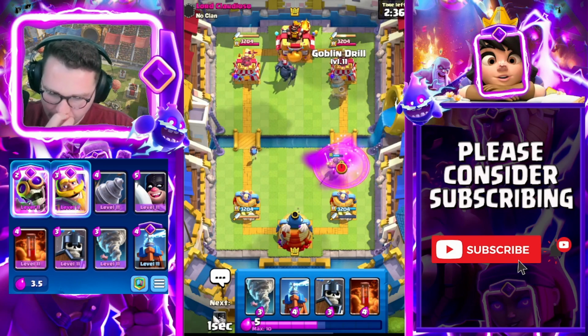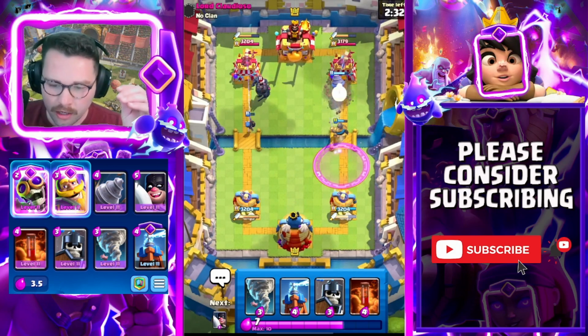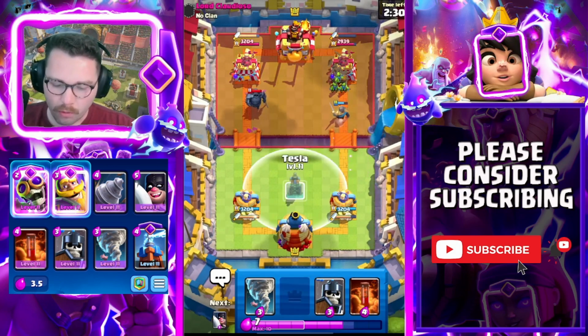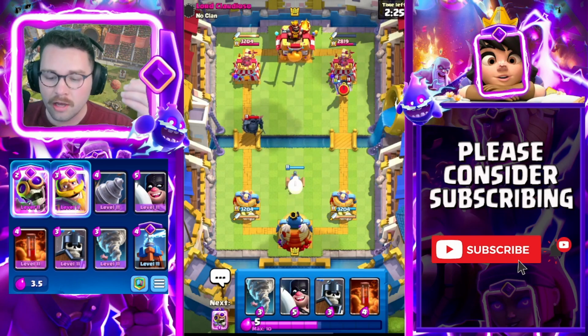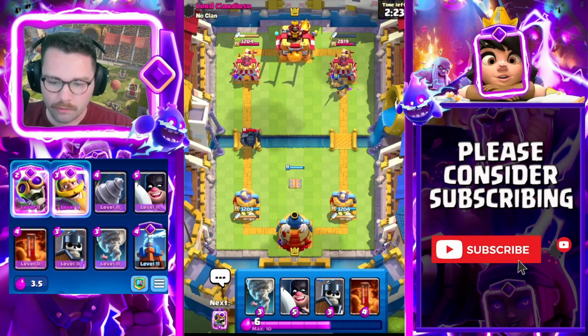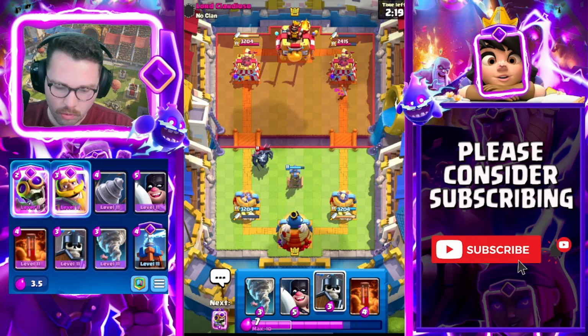Okay, he plays the P.E.K.K.A. I'm going to go in because I want to make him spend. Whenever someone plays P.E.K.K.A. in single elixir, it's a really, really good idea to force out elixir on defense. So that way they can't support the P.E.K.K.A. So you can see there, we forced out the arrows. So guess what? I can go for guilt-free guards on this P.E.K.K.A. if I want. And there's really nothing that he will be able to do about it.